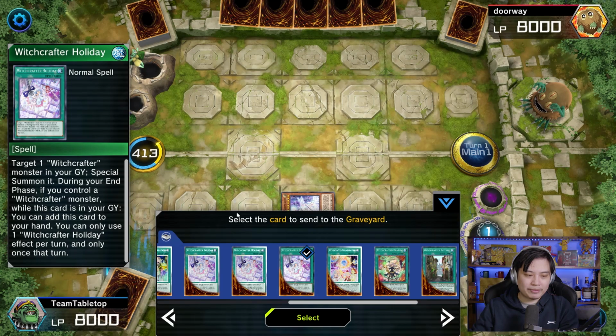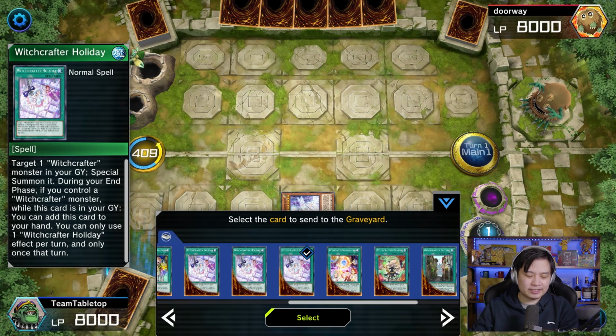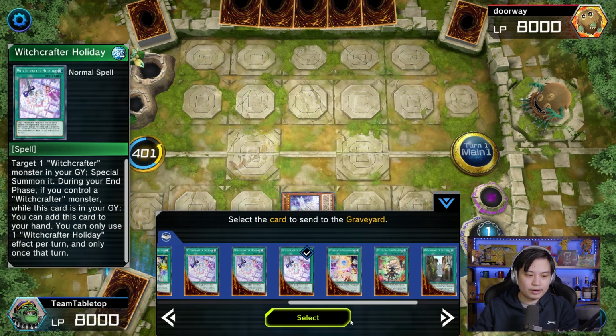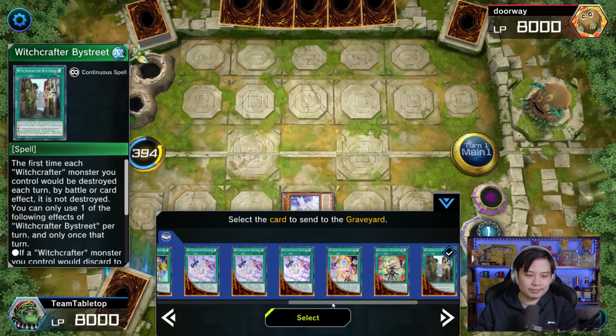So if we do this, we have two creatures on the battlefield next turn, potentially. And if Vir does die, we can summon her again using the holiday. Yeah, so the Monster Reborn spell would probably be good. It's between this and the Bystreet. I believe the holiday is the better play. No, I think this is the better play.